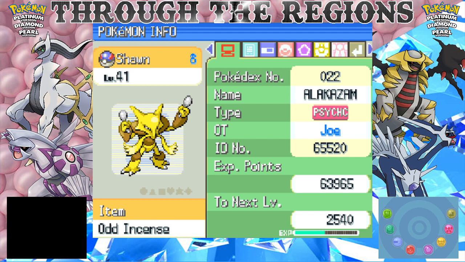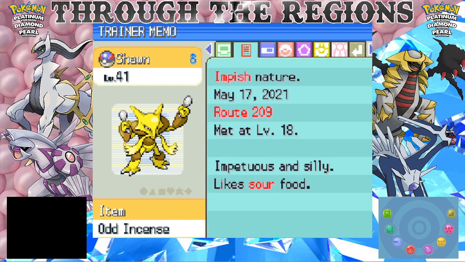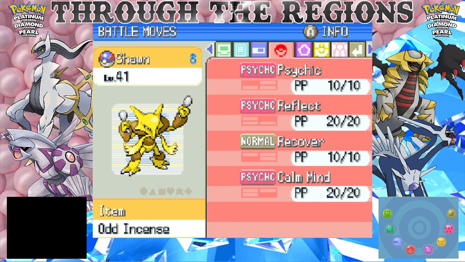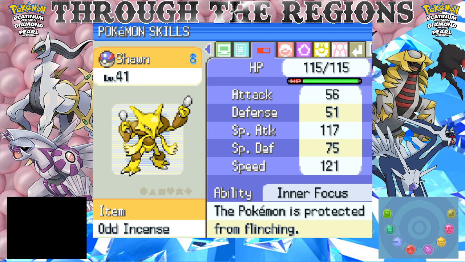Next up, we have Sean with an Odd Incense to boost our attack stats for psychic type moves. Impish Nature, Inner Focus, Psychic, Reflect, Recover, Calm Mind, and its stats are Attack 56, I don't know why I said 80, Defense 51, Special Attack 117, Special Defense 75, and Speed 121.